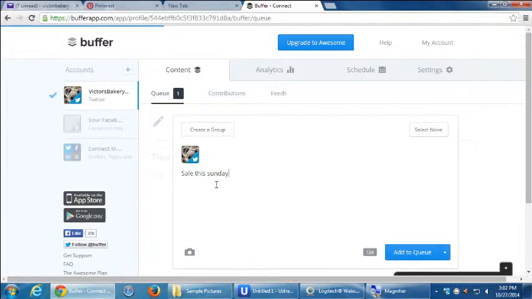Let's say I want to add another thing, and I want to add also a picture. So I've added a picture and a link. Can you stagger Buffer to have Facebook on Tuesday, Twitter on Wednesday, Google Plus on Thursday, and the free version? Not on the free version. But the paid version. Yeah.